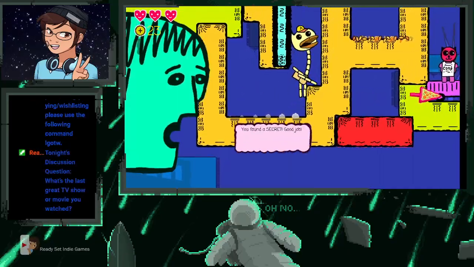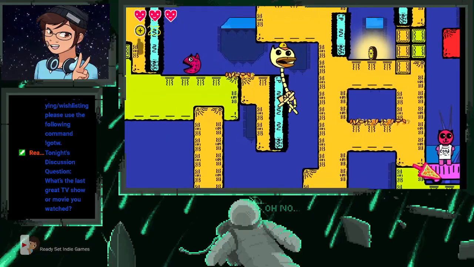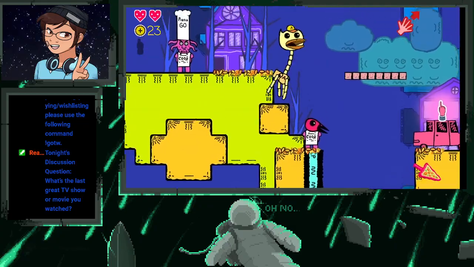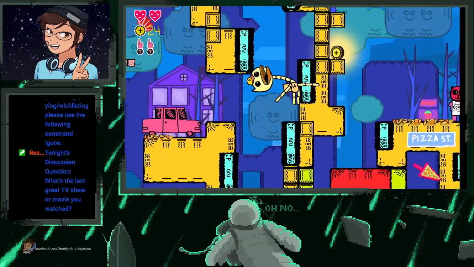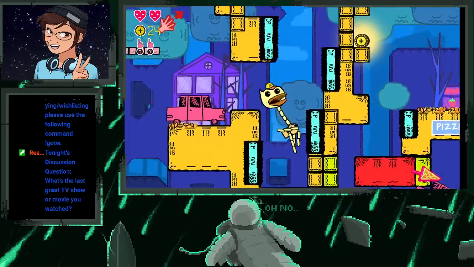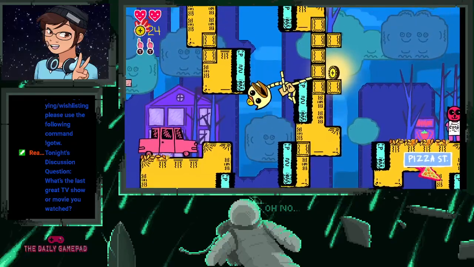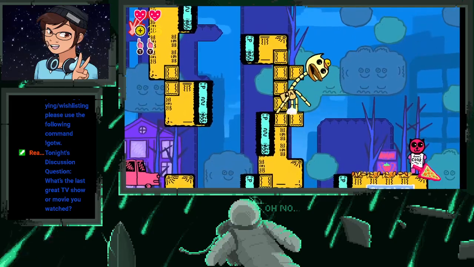I think we might have goofed. Let's see. You found a secret! Good job! Thank you. Oh no. Grab that, right? Like, this game can be rage inducing, but it's really cute. I love the design of it. And it is kind of exactly like, as Dan was saying, kind of like Getting Over It a bit. Which I did not like, Getting Over It.